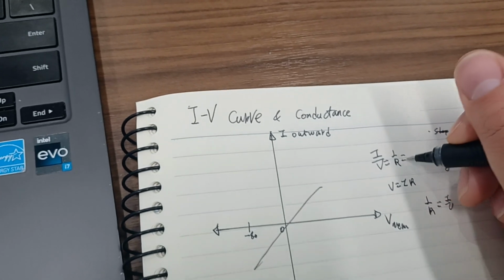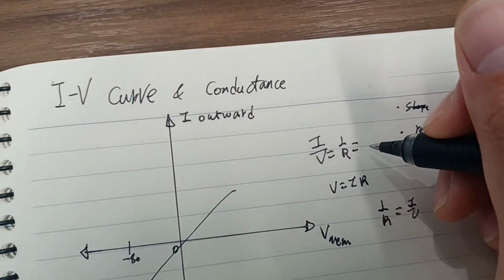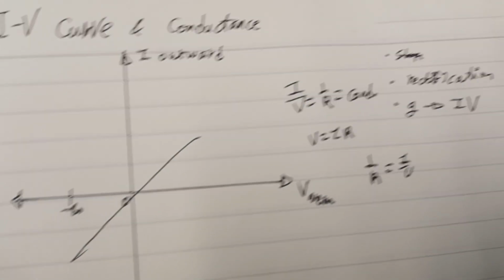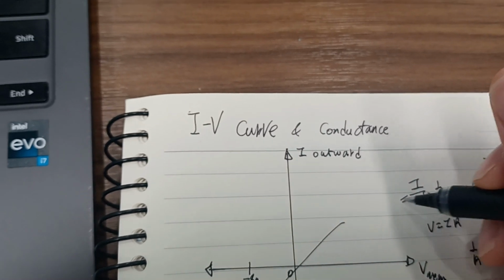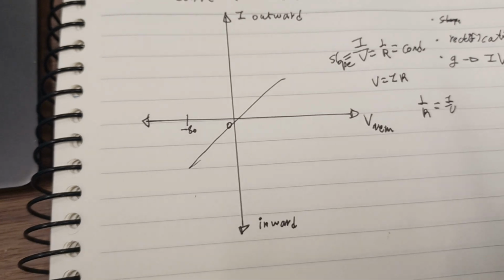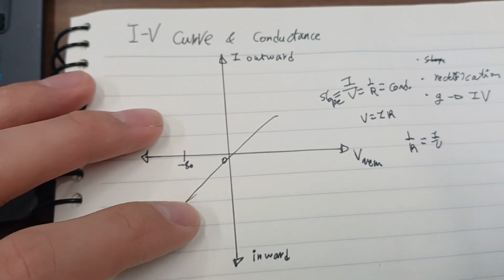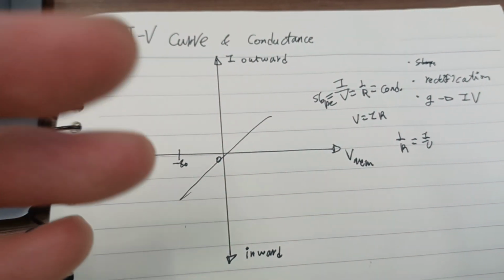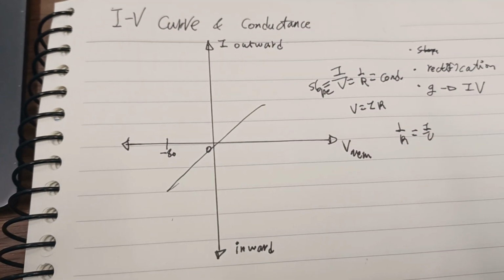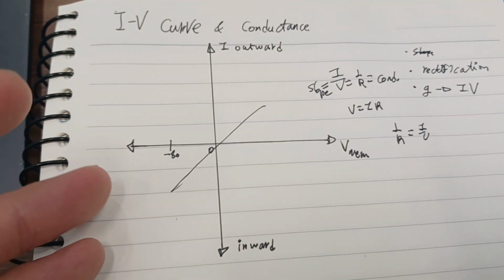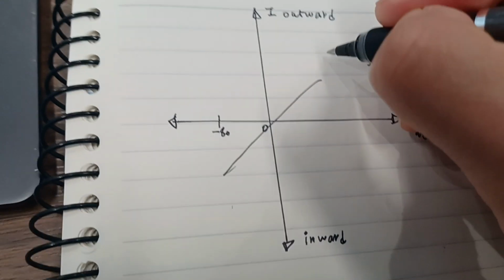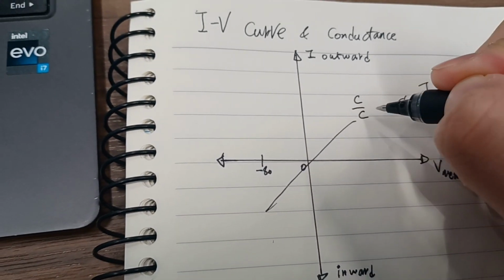So it's conductance. Since it's 1 over resistance, it is conductance. So the slope is conductance. Okay, that makes sense. It's pretty easy. So this line is showing that it has a constant slope, but in reality, that is the case when the ion concentration inside and outside the cell is constant, or I mean the same.